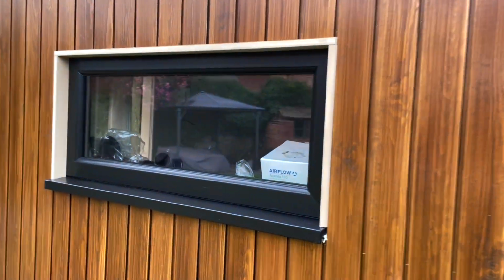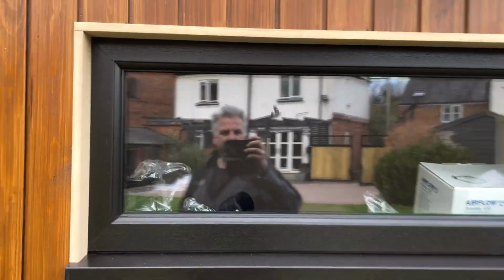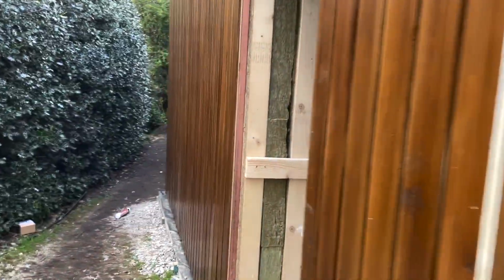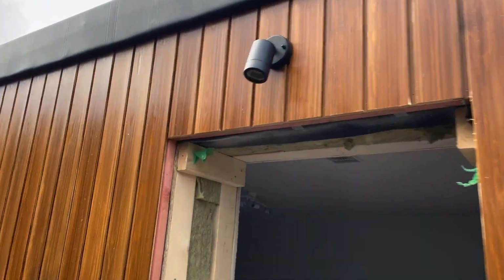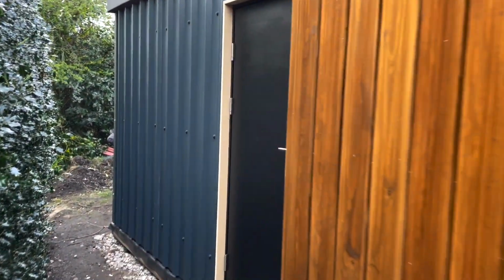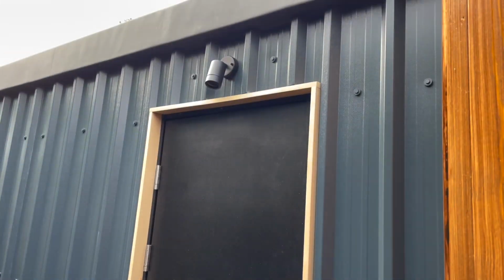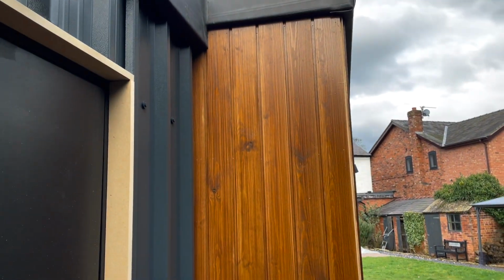Got the outer window in. The trim's got to be painted yet, to be painted black to match and sealed. Got a light above the door there. Sort of around the back, we've got some trims around this door. That's going to be painted. Another light there. Obviously, timber then joins the cladding there. That's all getting there.